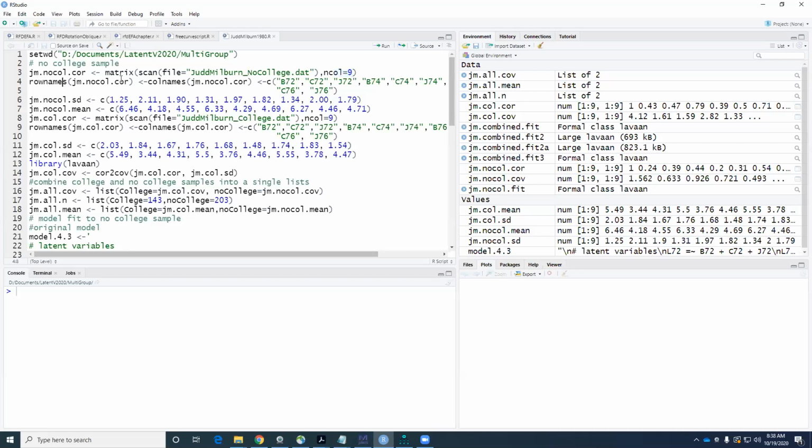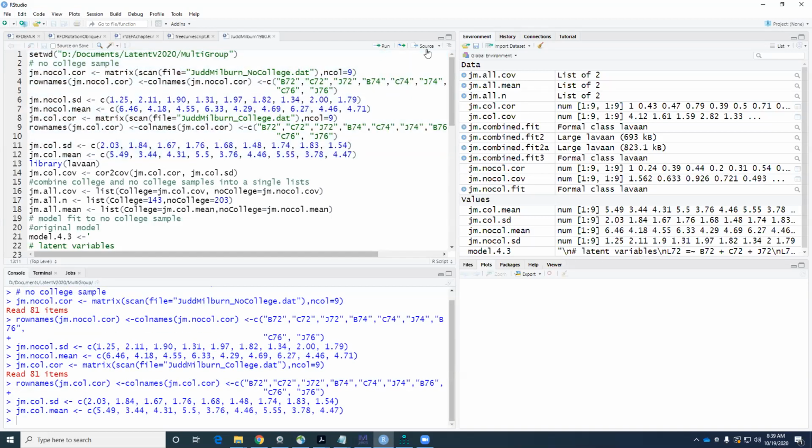And I can then say that the row names and the column names of this correlation matrix are as follows. And here's a vector of standard deviations. And then I went out and I pulled this vector of means. And then I do the same thing for the college group. This gives me my college folks and the same names and the standard deviations for the college group and the means for the college group. So let me just kind of run all of that for the moment.